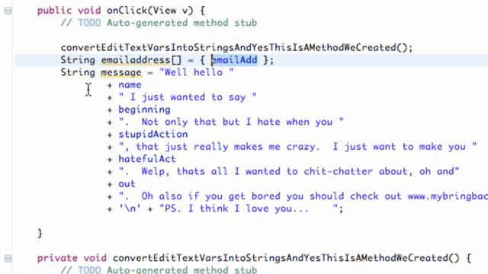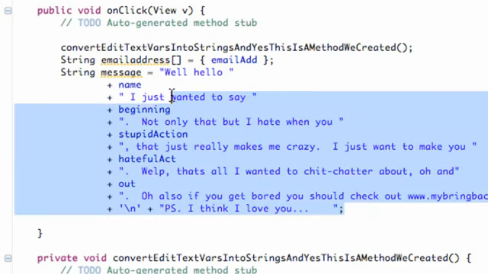And then within this onClick method, it's also going to create a message. So it's going to say, well, hello, and then it's going to take the string variable we set up here according to the edit text. And so it's going to say like, hello Travis, or whatever that is. Again, this is stuff that we've done before, not too difficult, but it's just going to say hello in text, and then plus a variable, plus within quotations some more text, plus another string variable that we set up, plus, etc.